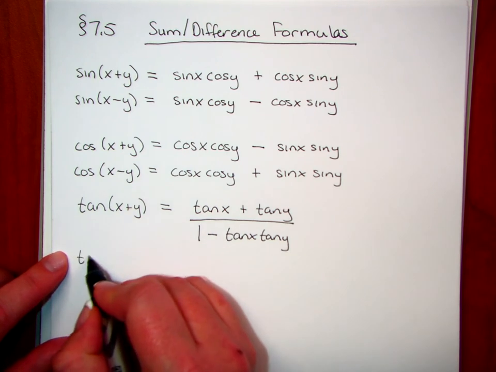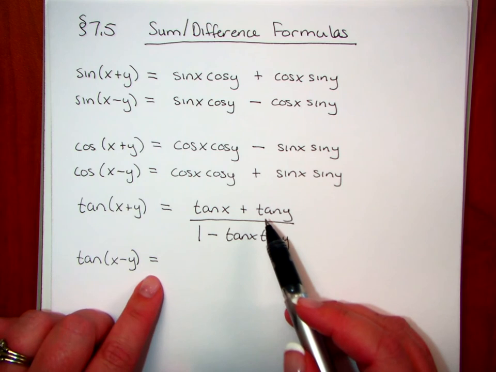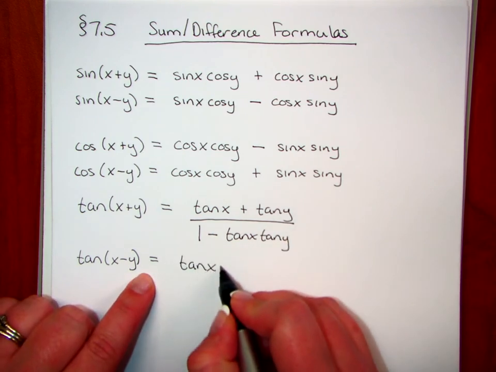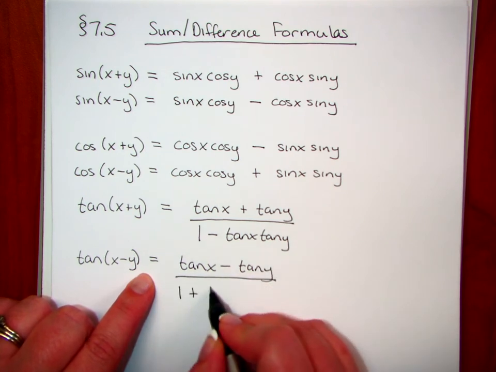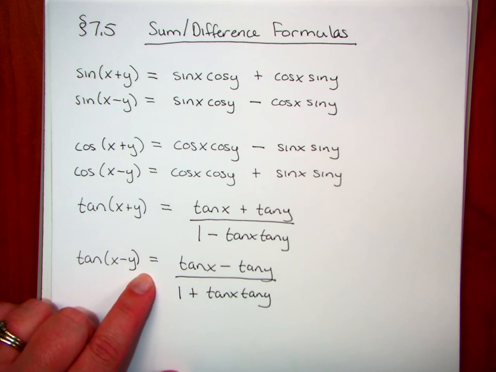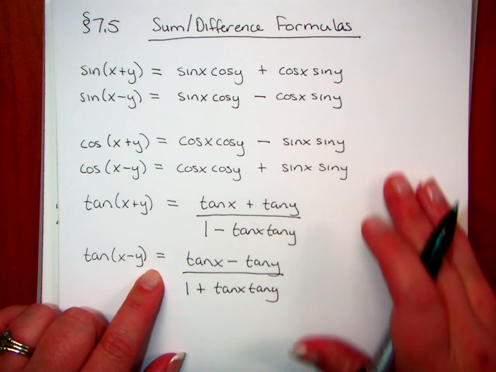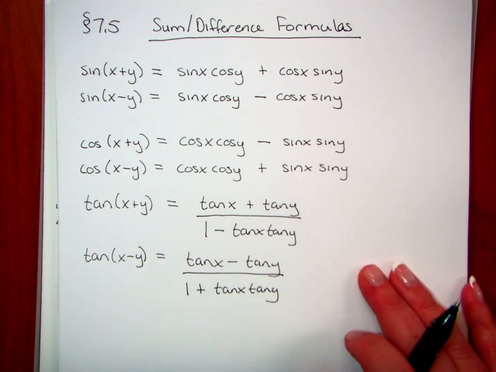Now, tan of a difference is going to do the same thing. We're going to get tan x minus tan y, but that's just the numerator. The denominator, we're going to get 1 plus tan x tan y. Right? So there's our 6 new formulas, our new identities. But these really are the keys to the kingdom, guys. You really do want to make sure you know how to use and have these memorized, right? They're going to come in really helpful.